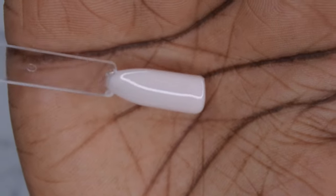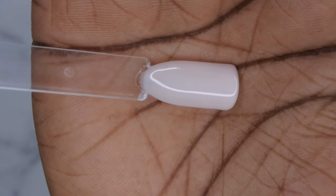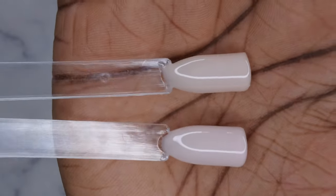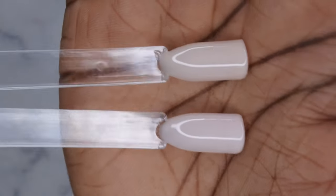BB217, which is another really beautiful nude base, has a slight pinky undertone to it. The other one had a brown undertone. They actually look pretty similar, almost the same to the naked eye, but if you look at them really up close, this one here has more of a brown base, and this one here has more of a pinky base.